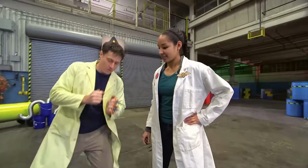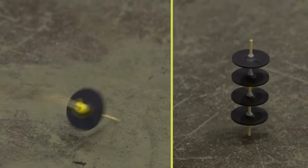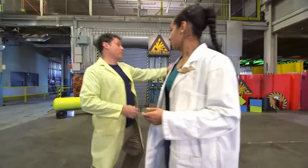Ready? Whoa. Huh, look at that. The 4-disc one spins better and longer than the 1-disc one because the 4-disc one has more mass, therefore more inertia. So when we max it out, we should get something with a lot of mass. Yeah, more mass.